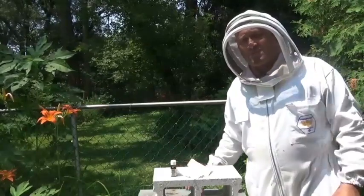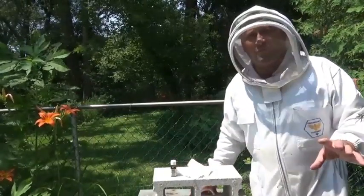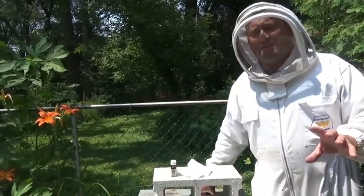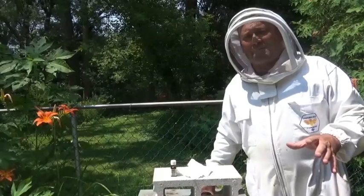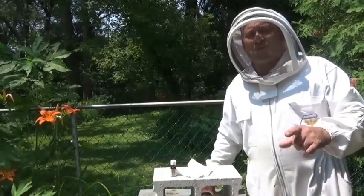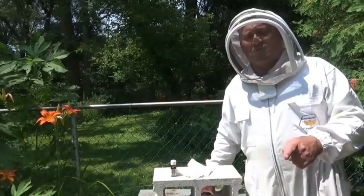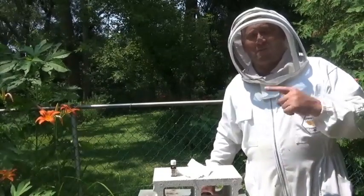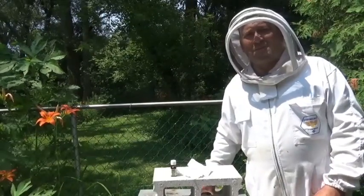Hive number 4 last week, I added a 3rd brood box. I'm calling it a brood box tentatively because I don't have any queen excluders yet. More than likely they'll put honey in it. But again, I'll have a quick look in that top box in hive 4. That's really all I'm going to do with hive 4. I saw the queen 2 weeks in a row, last week and the week before, in hive 4, so I'm happy she's in there doing her duties.